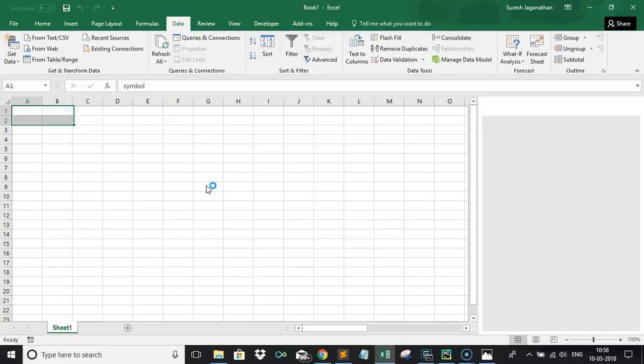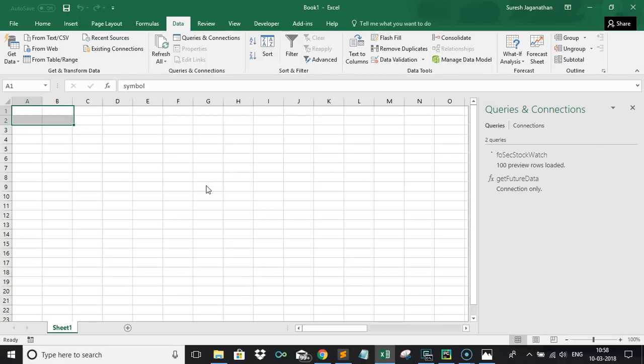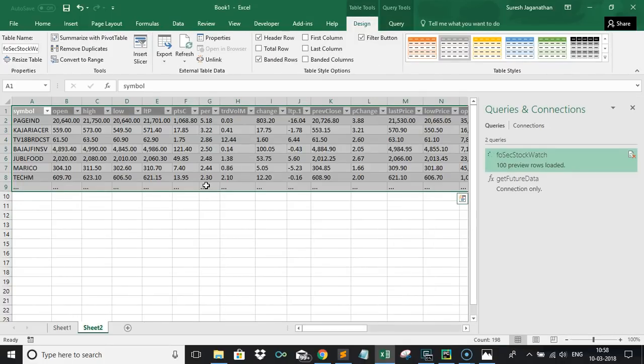It will take some time obviously, because there it might just show the preview, that is fine, but here it has to execute that complete URL, and you will get the data. I'm not pausing the recording still, let it load. It may take some time, so you can do auto refresh accordingly. Sometimes it will take 1 or 2 minutes, because there is no straightforward way other than getting the data from any other data vendor. So it will take some time. Wait for that. Maybe 1 minute it might take.